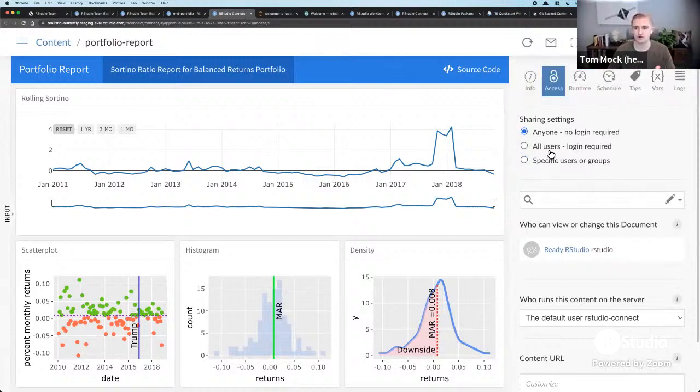As the publisher, I have the ability to change these sharing settings. So maybe I want to make it available to anyone within my organization. As long as they can log in, they can see this asset. Or what I just did is actually make it public. So anyone with this URL can open it. That's not typical, since most of the time you don't want to make things fully available to the entire world, but maybe there's some cases where you might want to do that.